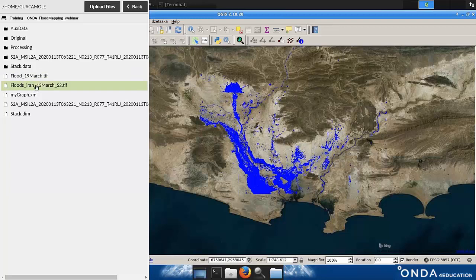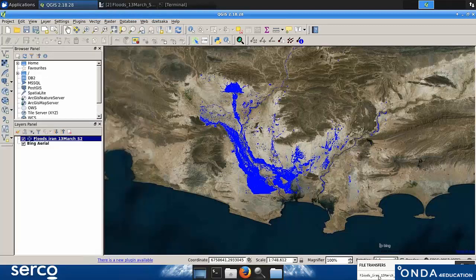Now the file is being made ready by the virtual machine. And once it finishes, you will be able to download this to your local computer. Maybe I can show it with a lighter file. For example, if I want to download this one, what happens is that the file has to be prepared to be downloaded. So that's why we see here this process being run. And once it finishes, you will be able to click on it, and the image will be downloaded to your computer. I will just wait for this to finish, and I will show it to you.